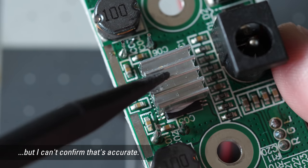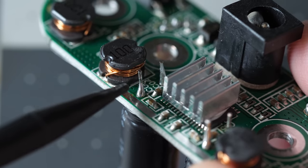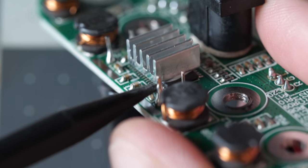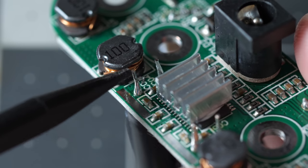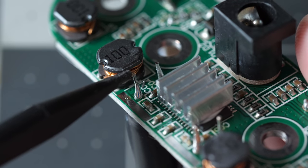One thing that does knock this unit down a little bit of a peg is check out these pins on these caps. Like, they couldn't get in there and trim them down a little bit. The rest of the amp seems to be constructed half decently, but they couldn't do that.